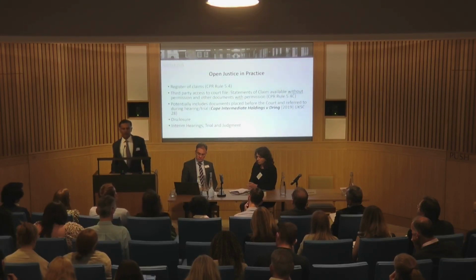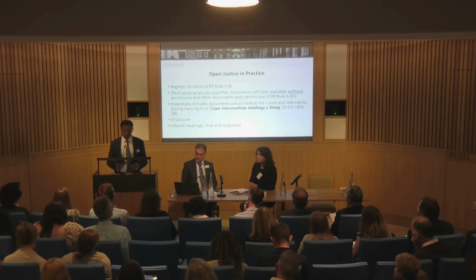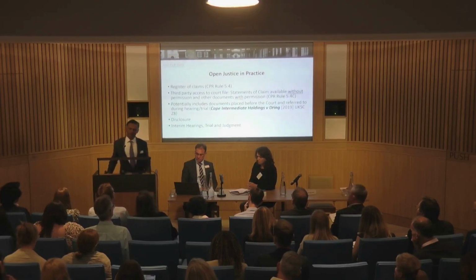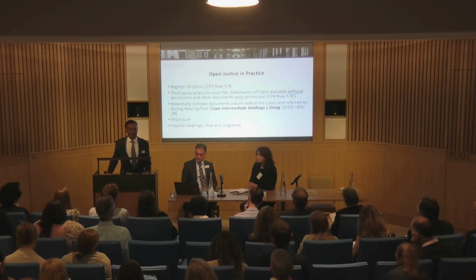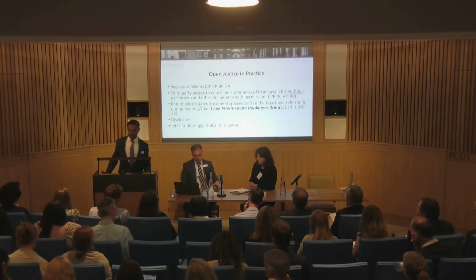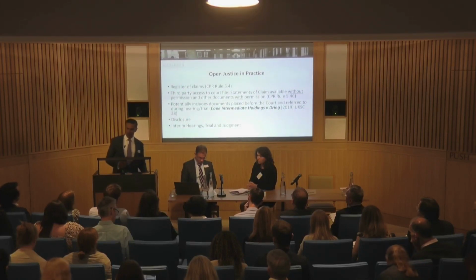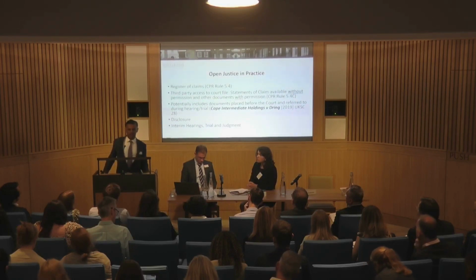So far as other documents not part of the court records, those would be skeletons, witness statements, other documents referred to in court. Third parties can ask for those, not under Rule 5.4, but under the general principle of open justice. And that's what the Supreme Court case of Cape and Dring was concerned with. It was a third party, an asbestos victims forum, wanted to get disclosure about some of the most advanced medical research about mesothelioma, which was disclosed in those proceedings.